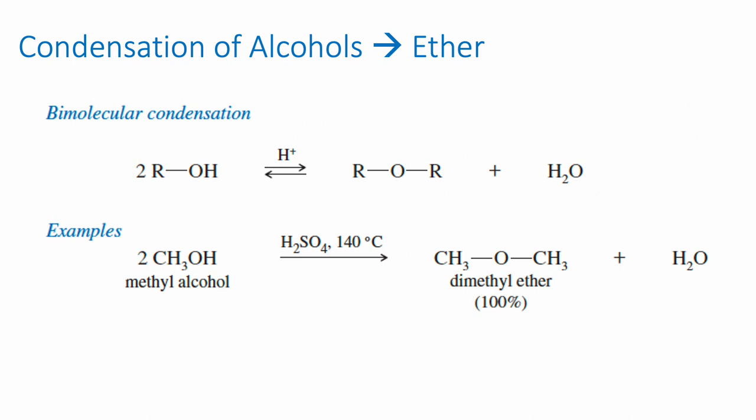Another reaction we saw in the previous chapter is bimolecular condensation — we take two molecules of alcohol and a catalytic amount of acid. One alcohol is protonated by the acid, making the OH into a good leaving group as water. The other alcohol serves as the nucleophile. As long as one is protonated, we can have two alcohol molecules react with each other. Taking two molecules of methanol with a catalytic amount of sulfuric acid, those two molecules condense into one, synthesizing dimethyl ether.